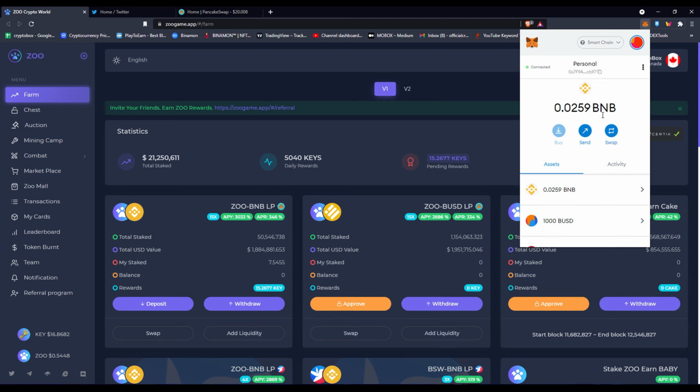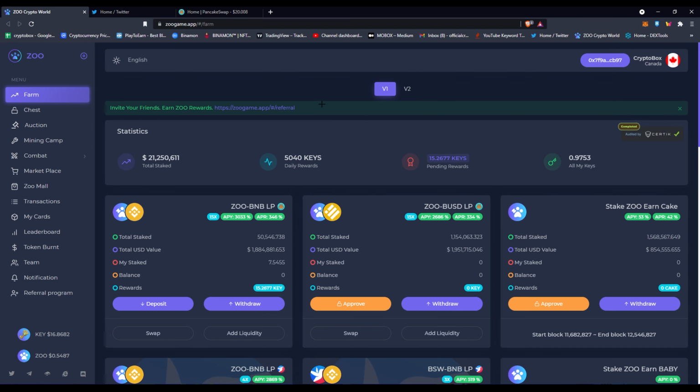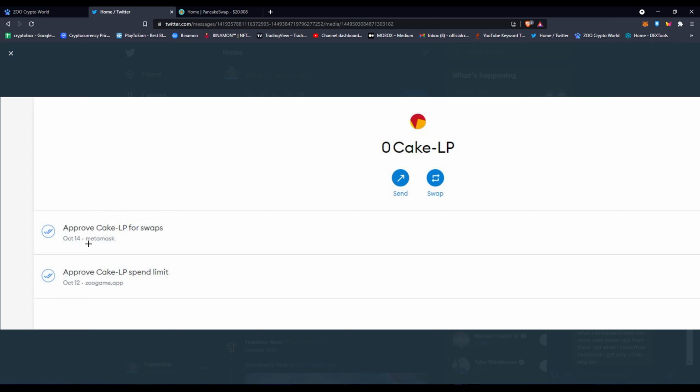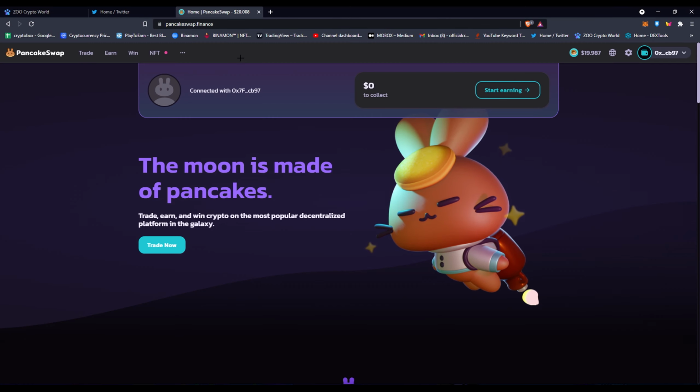So do not use the swapping. Don't even use it for normal swapping. They take too much of a fee. No hate to MetaMask, I'm just saying that there's obviously a better alternative here. And you can see what the viewer did here is approve Cake LP for swaps, and then right after that he swapped it for only 0.1 BNB at the end, after staking about a whole BNB, or $500. And unfortunately, obviously he lost a lot of money through that. So hopefully Pancakeswap or hopefully Metamask could fix that issue.